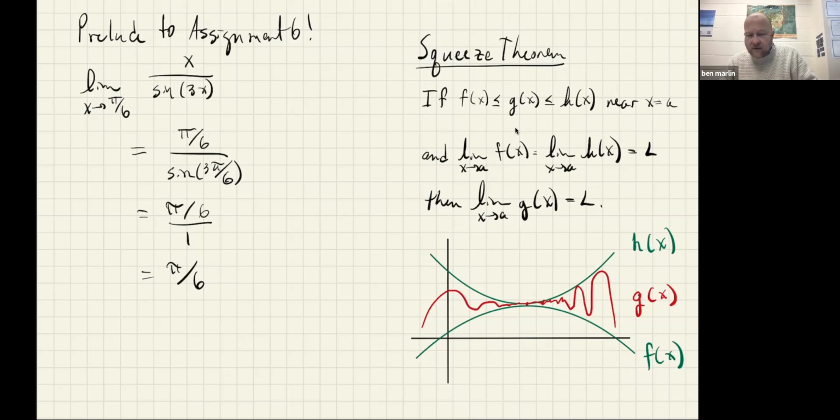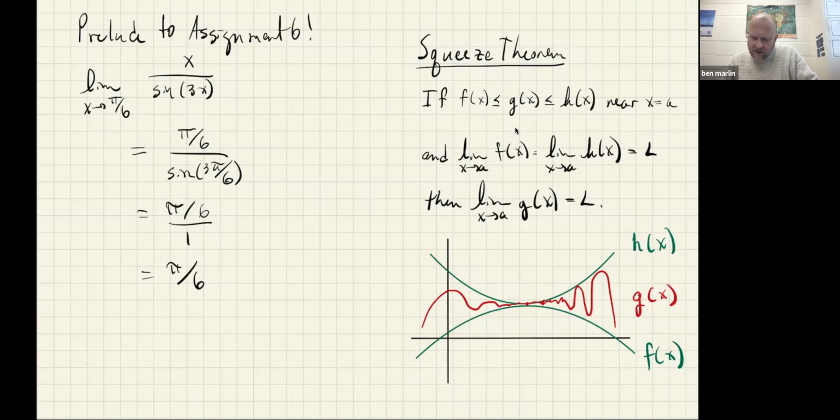But the tricky thing from this section is really squeeze theorem stuff, all right? The idea of the squeeze theorem is actually kind of intuitive. And I have the suspicion that you're not going to believe me on that one. But it says if you've got 3 functions and one of them is in the middle, and you're able to take a limit on the other 2 functions, and that limit goes to the same thing, then the function that was between those 2 has to go to that same thing. See what I mean about intuitive?